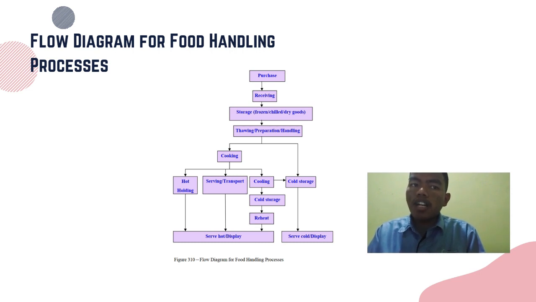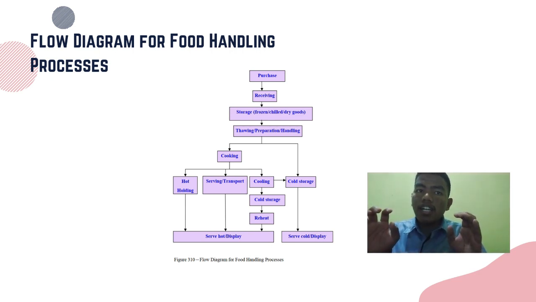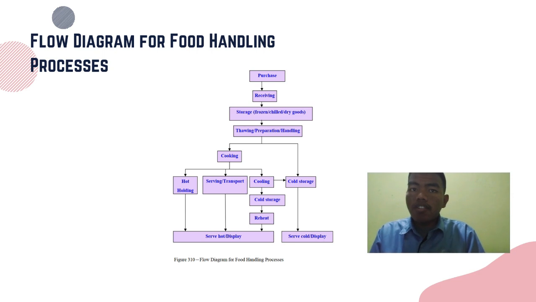After thawing, preparation. In preparation, there are hands, so we have to make sure our hands are still clean, and limit access to food preparation areas primarily to food handlers. For visitors, including management and maintenance staff, take all possible measures to prevent food contamination during the visit. Always keep our hands clean, like I said before.